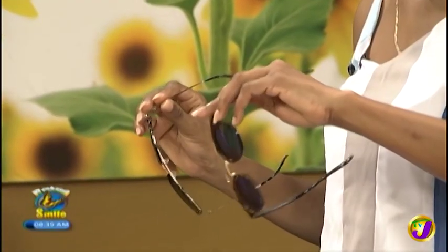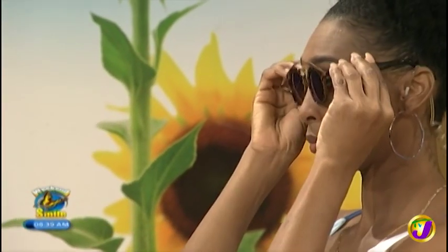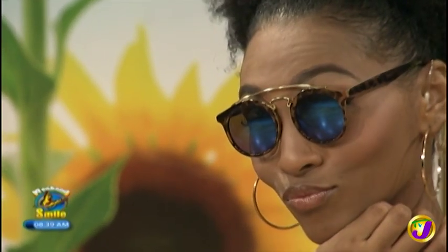How do I come into Optical Smart and choose the right set of sunglasses? It's based on the frame and face shape, and all of them are UV protected — every single pair of sunglasses carries UV protection. These are affordable ones I brought here. This is a local brand, Shady Island. All of them are UV protected and they're in the range of $2,000, so it's very affordable. You don't have to pay a lot to look good and be protected.